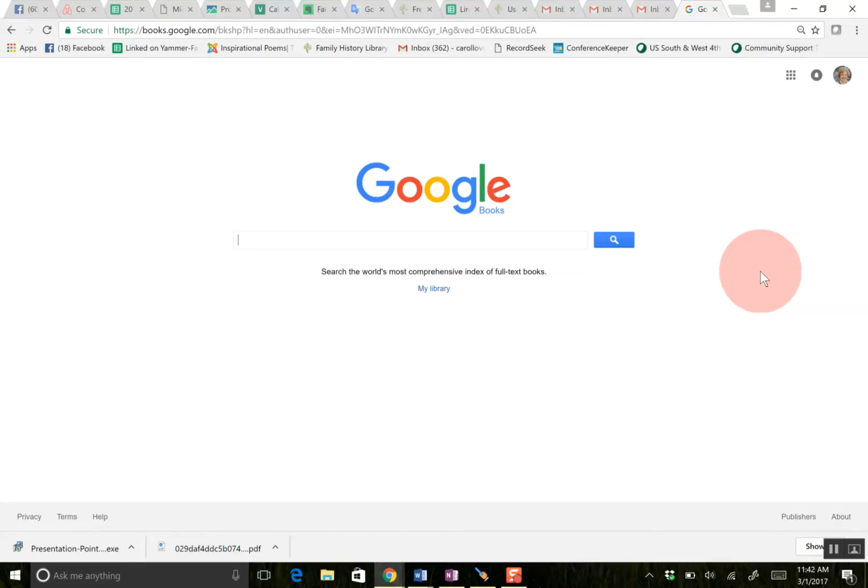So let's go ahead. I'm going to tell you a little bit about the background of Google Books. First off, they have over 25 million books that are digitized. And typically they digitize the out of copyright and public domain books. The public domain books are those published in 1922 and earlier. There is a 95-year term that you have to wait before it becomes uncopyrighted, I guess you would say. So that's why they're public domain 1922 and earlier.